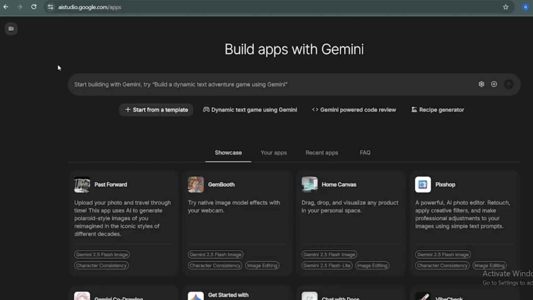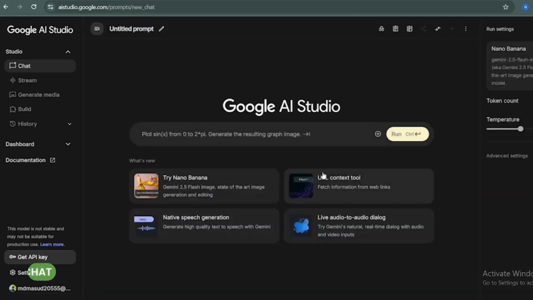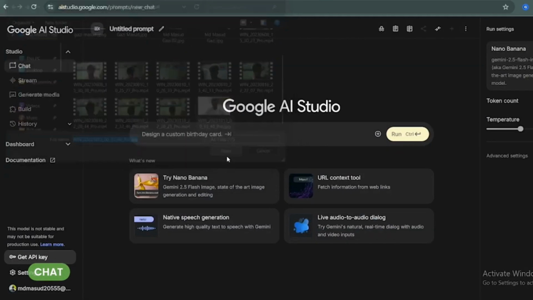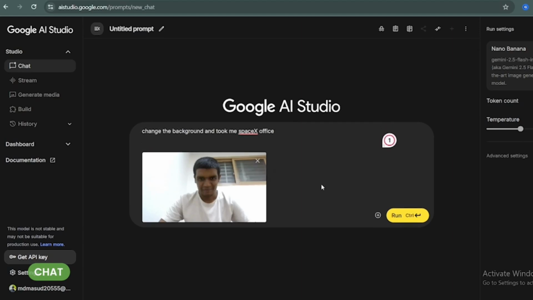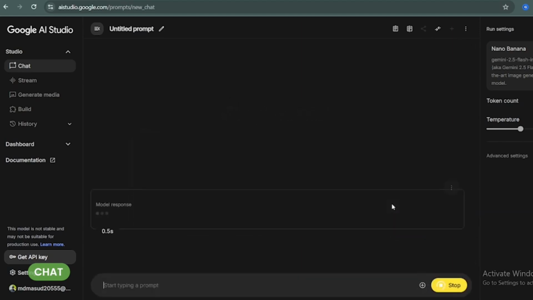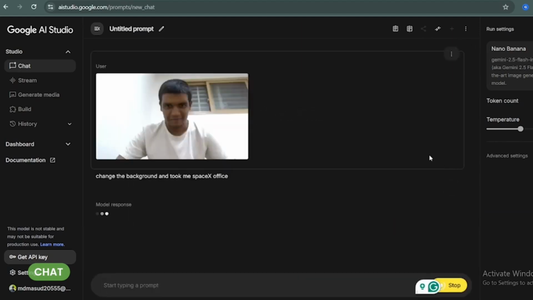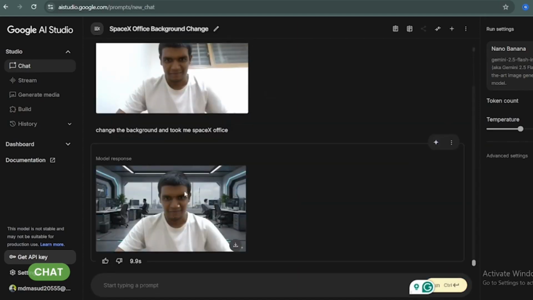You can also try out different chatting. I'm going to take these pictures. You can also create a YouTube thumbnail with these. Try a different bunch of stuff. Let's go to the SpaceX office and see what Elon Musk does. This is Elon Musk's SpaceX office. I don't know exactly what Elon Musk's office looks like, but it's still pretty good. Okay, just put a logo.